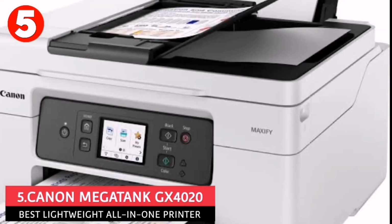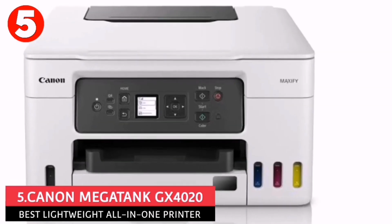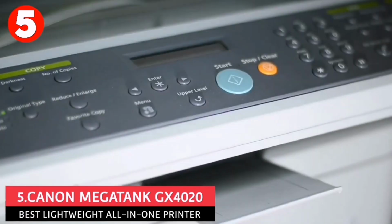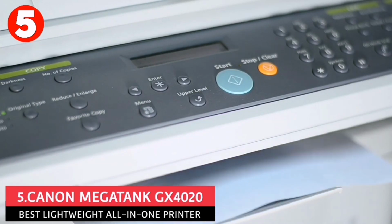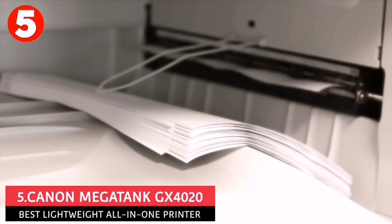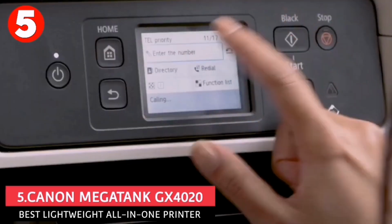The Megatank GX4020 offers fast print speeds, printing up to 18 images per minute in black and 13 images per minute in color. That enables efficient and quick printing, saving you time and increasing productivity. The printer supports printing on various media types, including envelopes, business cards, high-resolution paper, and even banners. It can handle a wide range of paper sizes, up to a maximum size of 8.5 by 47 inches. Also, it has an automatic document feeder system.